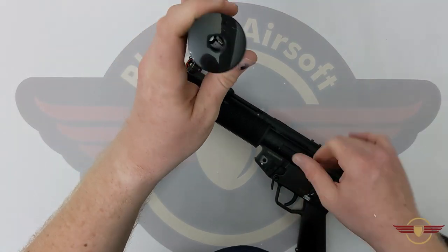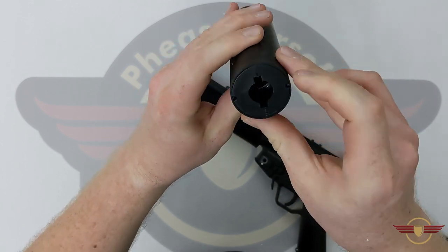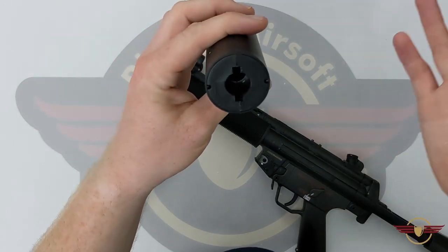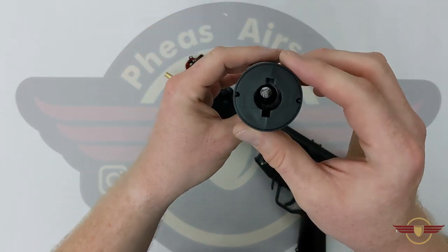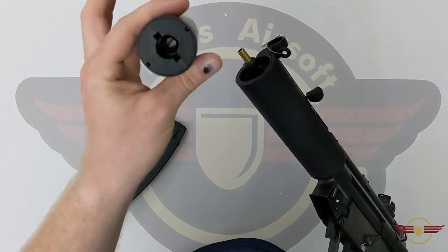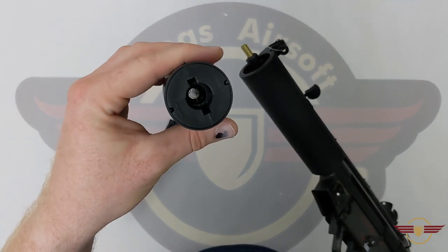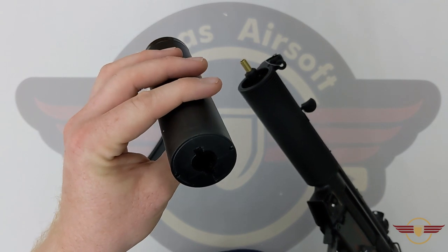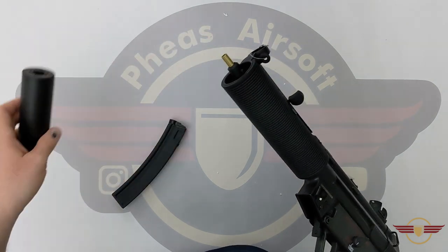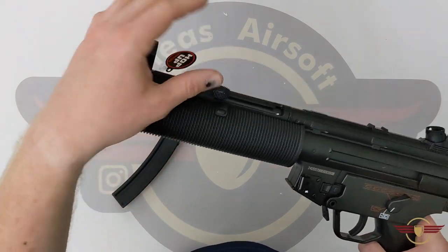It's not filled with any foam, and that cap doesn't seem to want to unscrew either. I don't want to risk it — after I unbox and disassemble these I do sell them on, so I don't want to break anything. There is a substantial amount of weight to it. They do seem to have some venting down there — possibly foam-filled with vents to let sound out. If anyone has taken one off a JG067, I'd like to know what's inside.